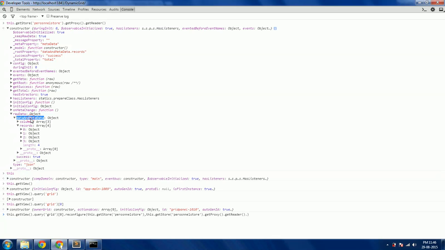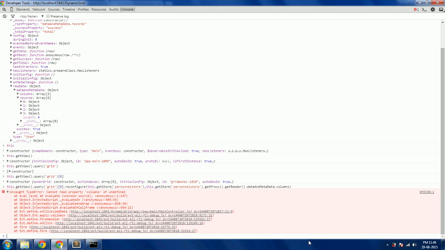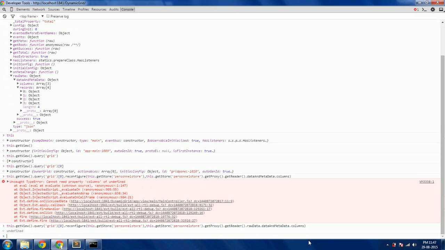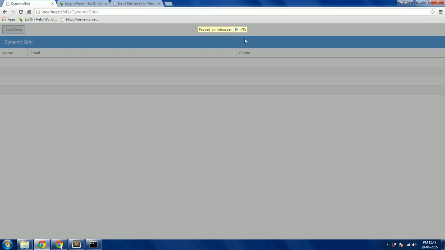Inside that, we have root data dot metadata. After that, we have a columns array, right? So this is our columns array. It is done. Sorry, what did I miss? Okay, I missed raw data. That's fine. So it's done. Now you can just check it is loaded, right?